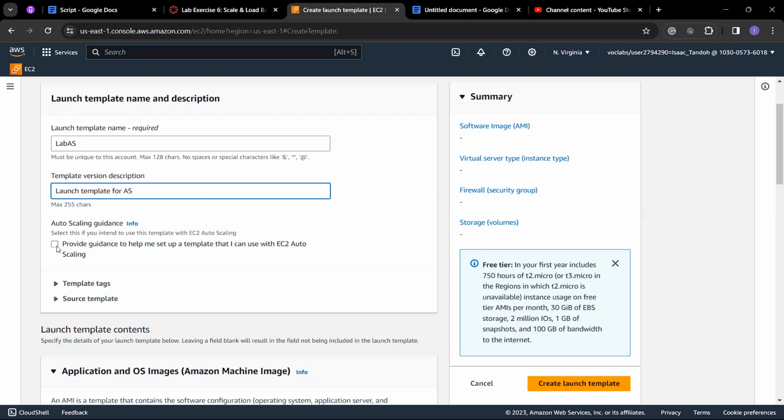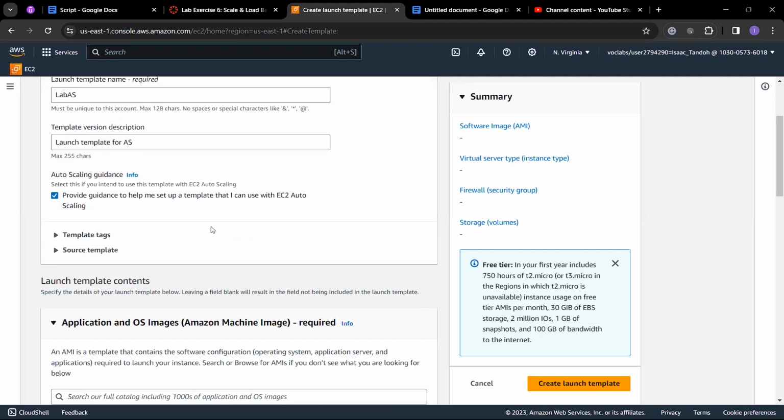And then we'll select this option: provide guidance to help me set up a template that I can use with EC2 Auto Scaling group.